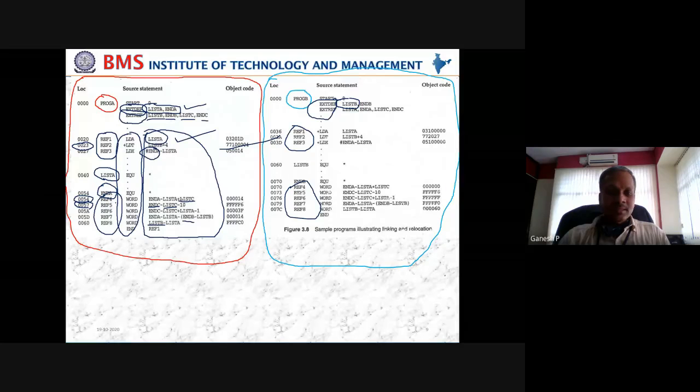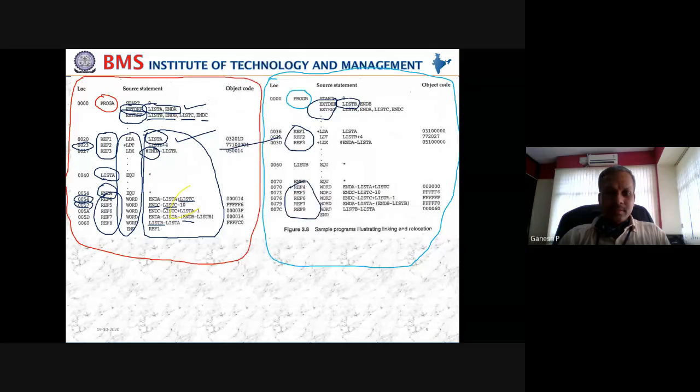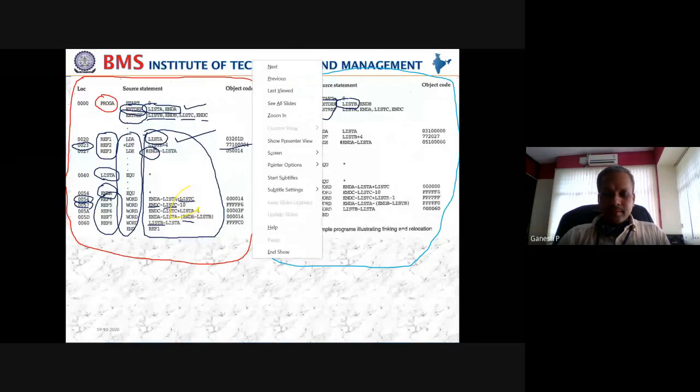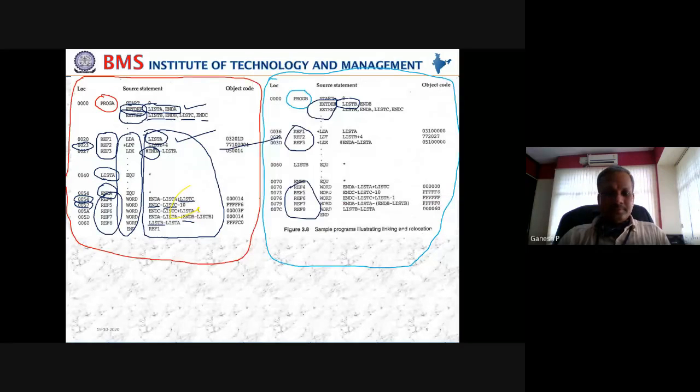To prove that, we need to have a common instruction. So for that purpose, let me take another pen color. I'll take yellow if it is visible. Yes. Okay, we'll take another. I'll take green. Now, reference 4 is what we are going to take. Reference 4 has this instruction. In every program, we will take reference 4 here.